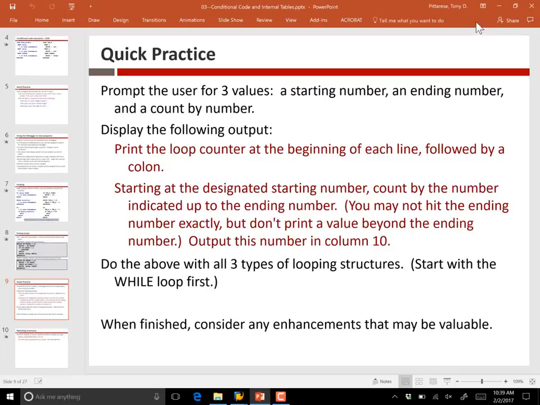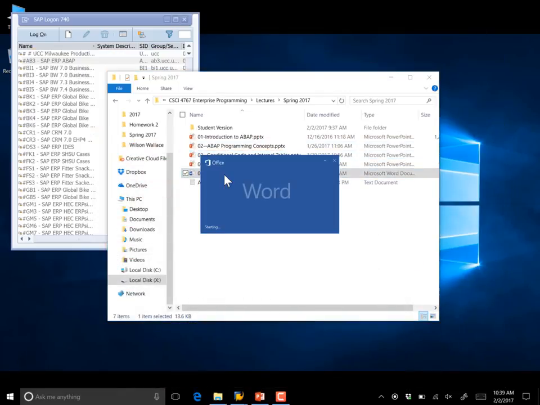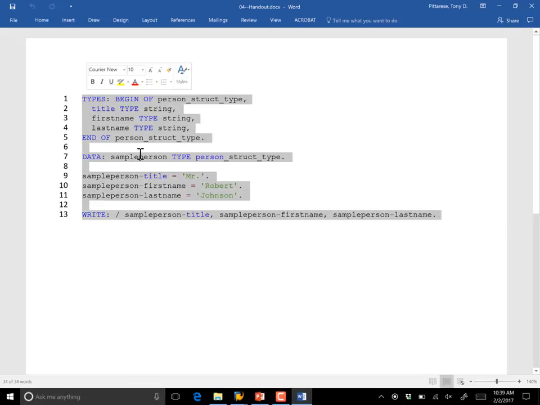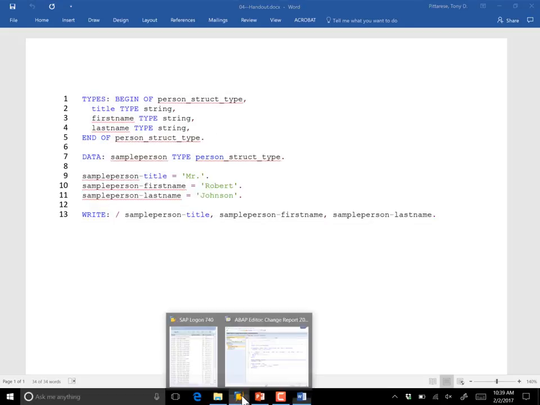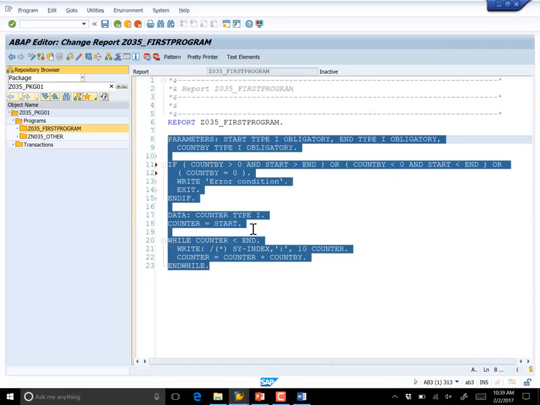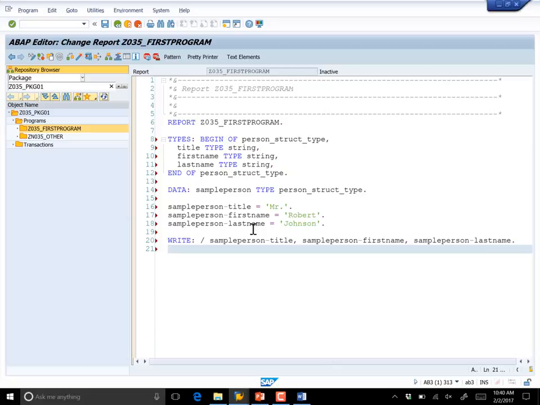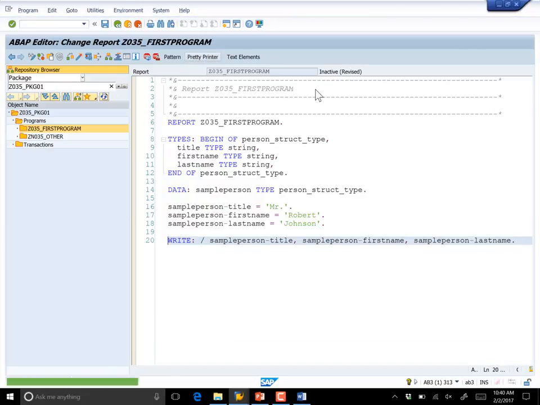Okay, and give me a second here, because the source code that I just gave you, I want to put in my IDE. Now, just to be clear, the source code I gave you, I don't think illustrates anything we don't already know. I'm just giving it to you as a starting point, so you don't have to write down all the code that we're about to look at here, and we will use this as a practice structure here. Now, you might notice on my handout that, and I did not fix this, but it does not match up with our coding standard. And so if I come here, once I have this in my IDE, and hit my pretty printer button, formatting was not executed because it was switched.